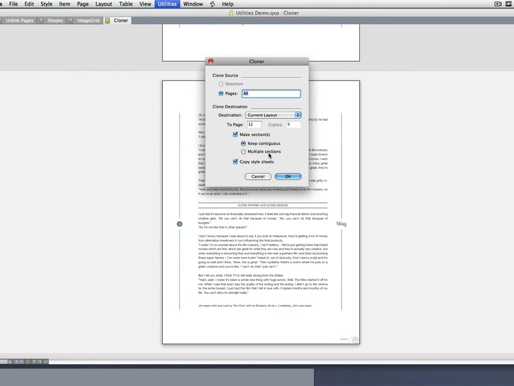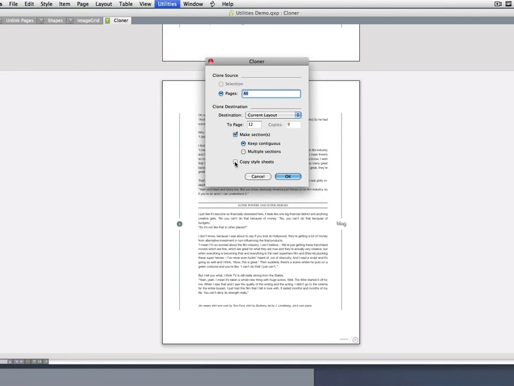Well, if the original page range itself has multiple sections in it, then it will maintain those multiple sections if I select multiple sections. If I select Keep Contiguous, then it's going to resection all of those pages as a single section in the destination.